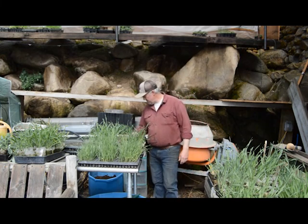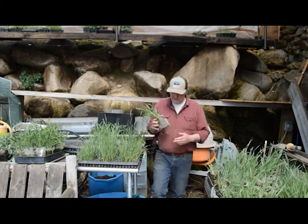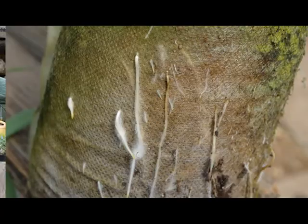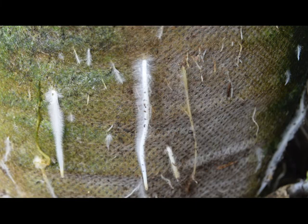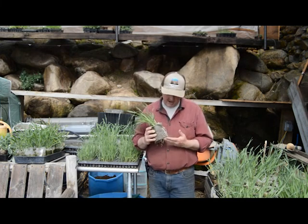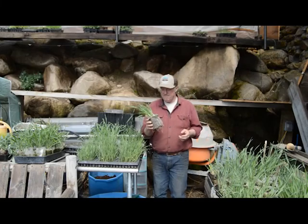But I want to just point out a couple of different things here. If you look at this closely, these roots are coming out, and they're big, they're beautiful. You can see a lot of the root hairs on these, which is pretty exciting to be able to see those root hairs up close. So that's a fun thing. By having them in a pot like this, we can get an up close look. We could even put these under the microscope if we wanted to, and we could understand what these look like a little bit better.